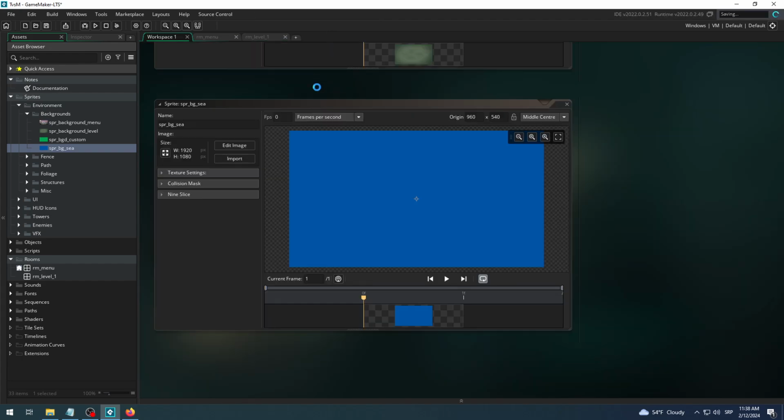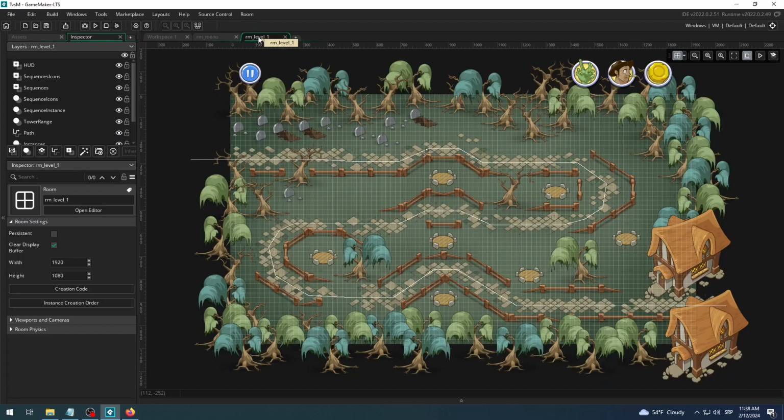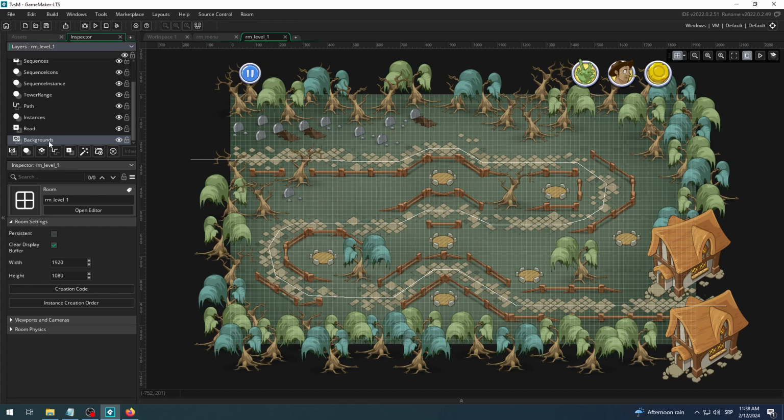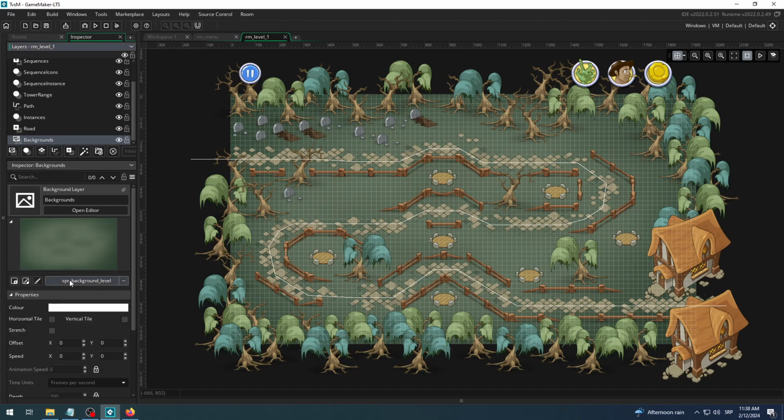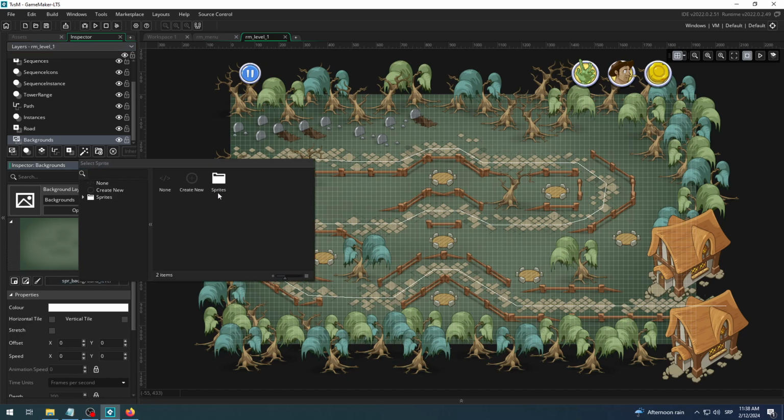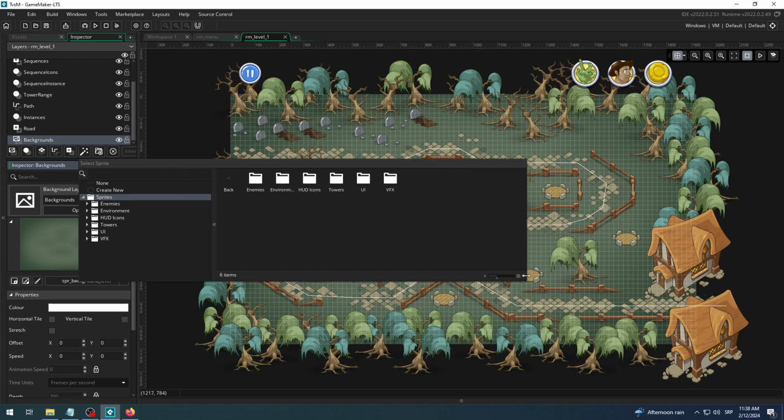I like this look. Close it, and now I have to go to my room level 1, select the backgrounds layer, select SPR background level, which is the existing image, and find the new one, but I want to resize it first to see it better.